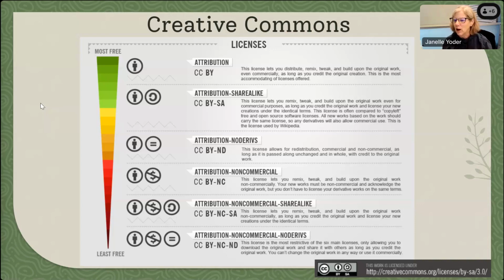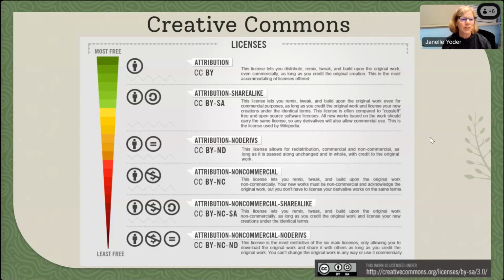So I'm going to leave that there. I found other visuals where some of this stuff in the middle is a little bit different. Some of the stuff that says non-derivs and no derivs and non-commercial are flipped around in some other visuals and other content in other places, but there's not too much to worry about. And I wanted to make sure that I attributed this particular image, and I had to go hunt it down because this has been widely used and not everybody has attributed it. So I think I found the original as well and attributed it.